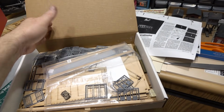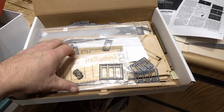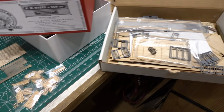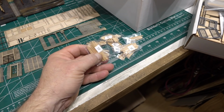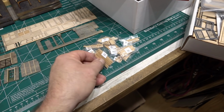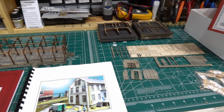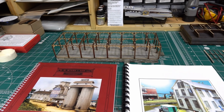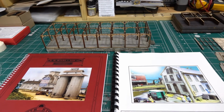You get all kinds of pieces and parts and baggies and windows. Don't mind the mess, because I've been working this and throwing stuff around, making it more difficult on myself. Usually little packs of scale lumber. The Laser 3 kit did actually cut and individually bag a lot of the various little pieces. A lot of these are interior wall studs, which is one big difference I'm noticing. The Laser 3 kit is much more detailed on the interior. Again, I don't know if that's indicative of the entire line or just this particular kit, because these are the only one of each that I've even attempted.